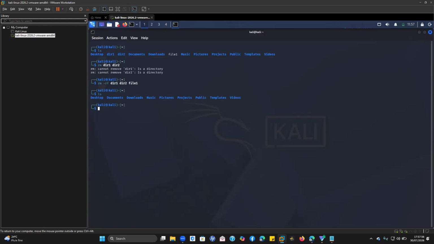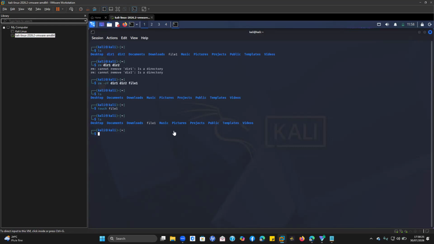Okay, let's do that. So how we can do that? From here now, we will use the touch command in order to create a file. So touch file one. Okay. So after now ls to see what I am creating. Right now we are seeing the file one is here.